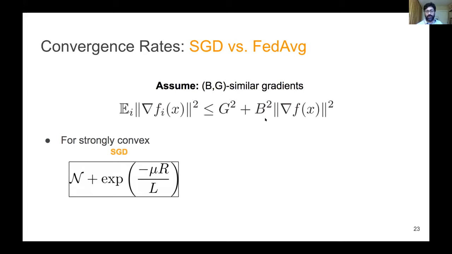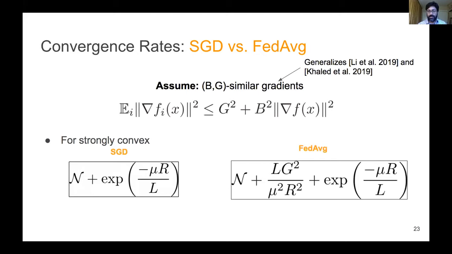In order to get an intuition for this, if B were zero, then G squared would simply be bound on roughly the variance of the gradients across the clients. But B being non-zero also allows us to tie the similarity between the clients and the central optimum. If you assume that the clients have this kind of similarity, then these conditions were all studied in other optimization literature, a kind of convenient condition to have.